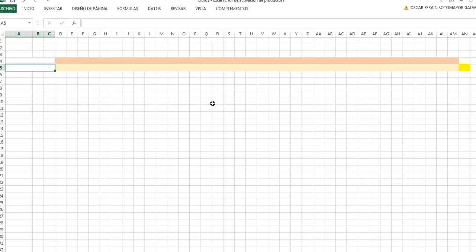I am going to have my decision variables here. These cells that I have highlighted with this orange color, from 1 to 36 in this case, will be my decision variables.